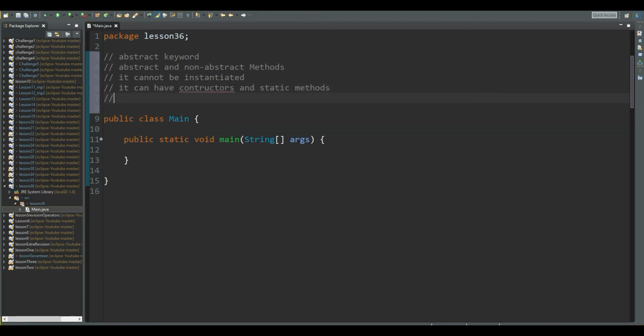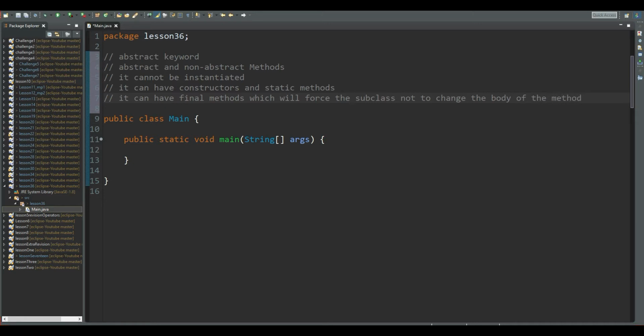And the last thing, it can have final methods which will force the subclass not to change the body of the method.